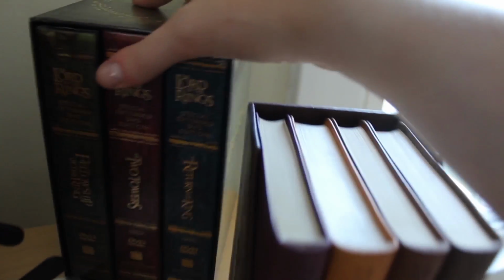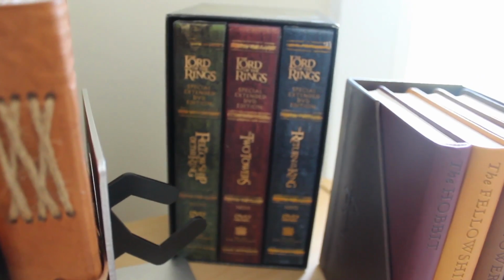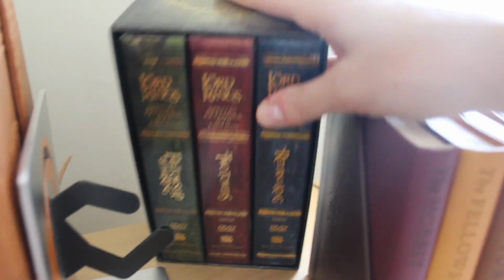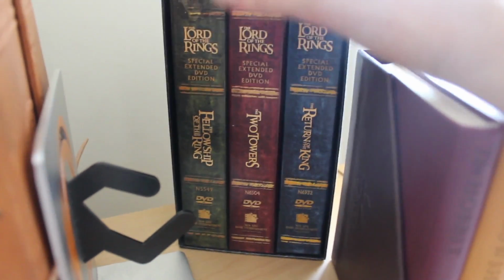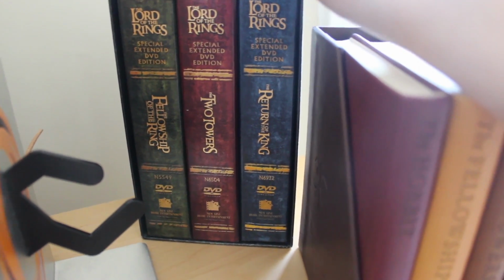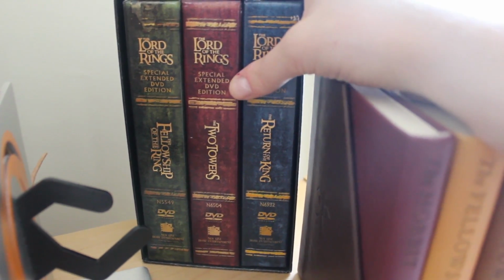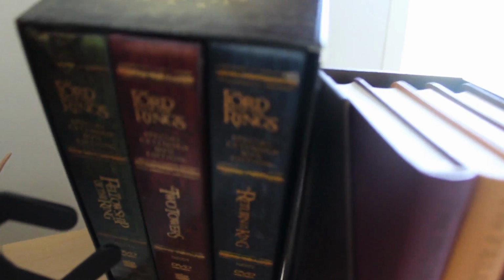And then of course, because this is a movie shelf as well, I have the Lord of the Rings movie trilogy, and this is the original box set that came out back when I was in high school when all of these movies came out. The reason I wanted this one and not some new Blu-ray is the behind the scenes on these are one of the things that made me want to get into film school. So I had to get the same one that my dad has and relive it basically. And also it's so pretty, they look like books.